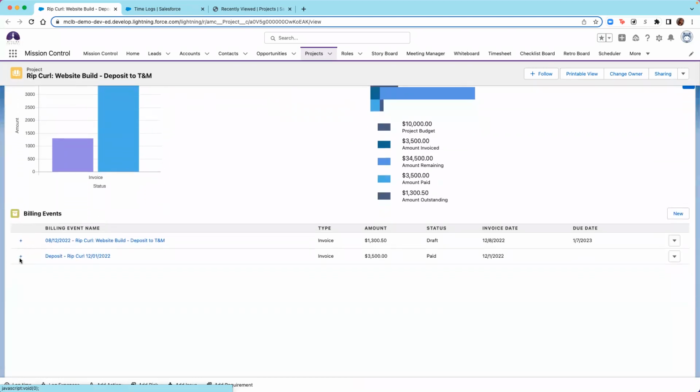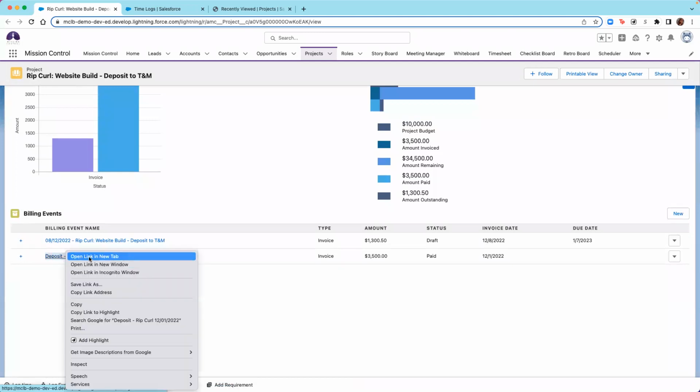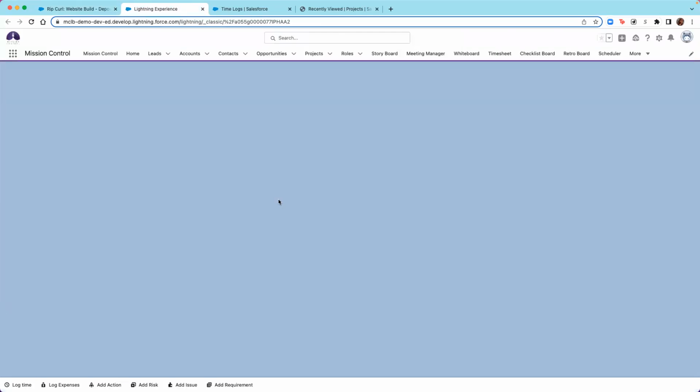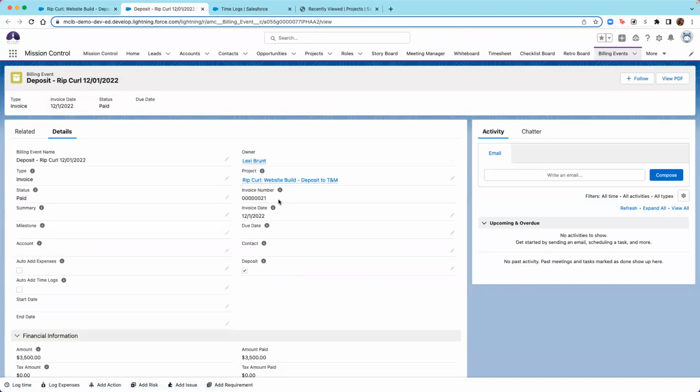So for my initial deposit billing event, I am going to open this up because there is a difference. We manually create the deposit. And when you create your deposit billing event, you'll want to make sure the deposit field is marked true.